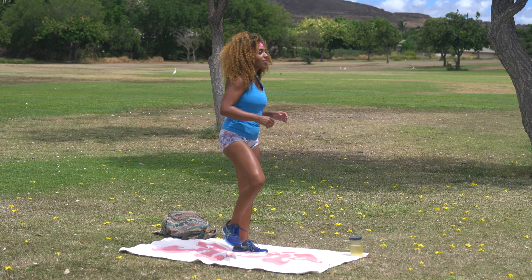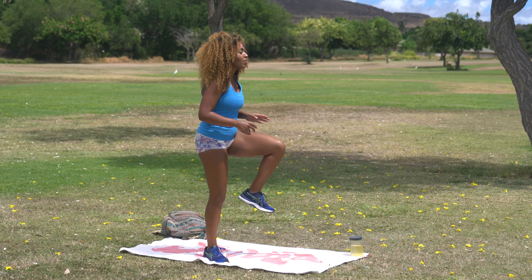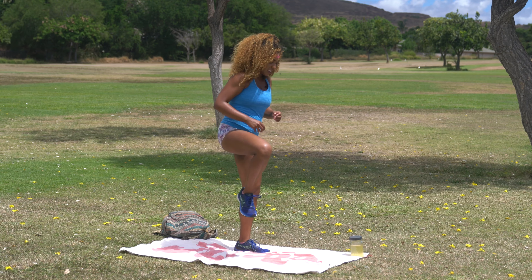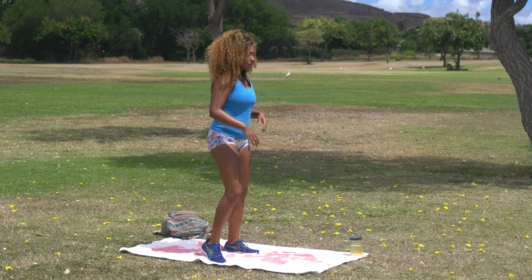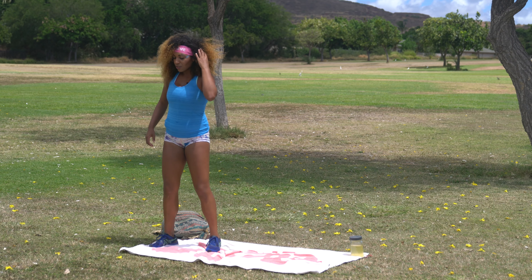I live in Oahu, and Oahu's pretty too, but Kauai is called the Garden Island for a reason. It's just lush greenery and waterfalls and this gorgeous little rock that came out of the ocean. Hopefully I'll get lots of awesome footage for you guys to share on the next workout, so you guys can see what I'm talking about. Go ahead and come back towards one side of your mat or towel, back into those hip opener to lateral shuffles.